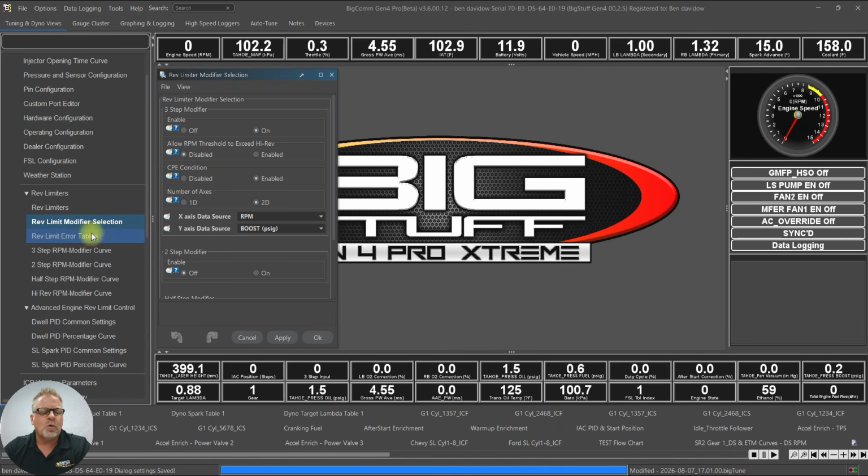Very adjustable. The custom port editor basically gives you complete adjustability as far as even an active on time, a delay off time. You can pulse it. But in the custom port editor, you have every variable that we offer you can choose from, versus just these data sources here, which are the basic inputs. Basically, this is just all the inputs that we give you the adjustability on. But with the custom port editor, you have every variable that you can choose from to say, you know what, until this is met, then enable these tables.